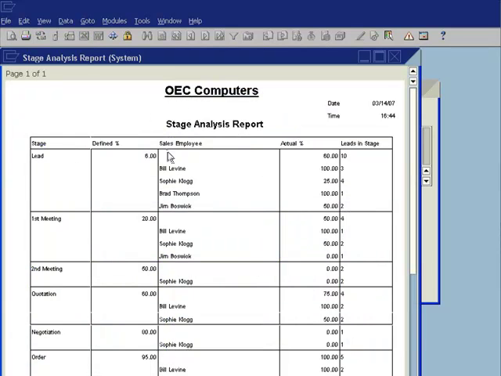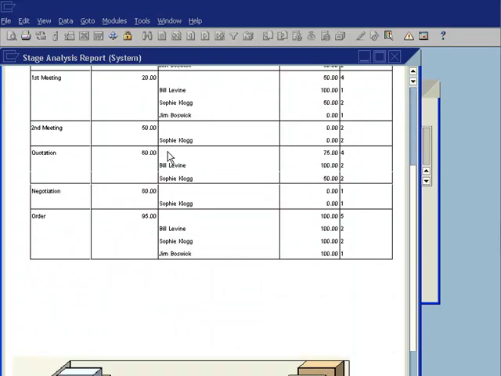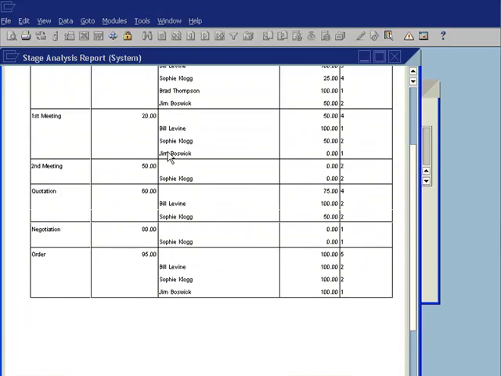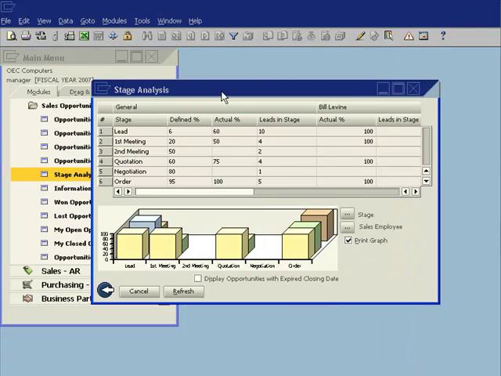And you can see I have my standard stage analysis report, which of course, like every report in SAP Business One, can be customized to meet your requirements. And you can do that yourself using the built-in report designer. But I have that standard report there, which I can generate in hard copy. But of course, one of the keys that people are always looking for from reporting is the ability to drill down to the underlying data.